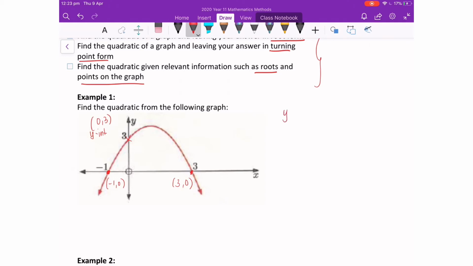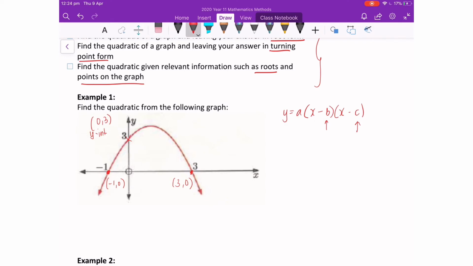So if we recall, root form, so these letters b and c represent what the intercepts are, so our x-intercepts, because for most quadratics you're going to have two roots. Of course, we are aware that there are some graphs, for example, that look like this, where they don't have any roots, and there are some graphs where they just touch the x-axis, and that's only one root. But for these examples, as you can see, like the one on the screen, we've got two roots, so we're going to use this form here.